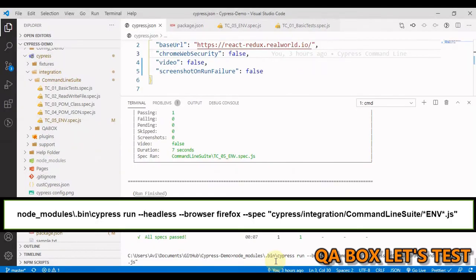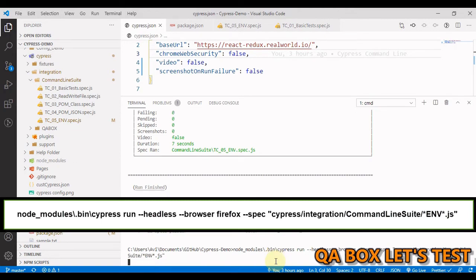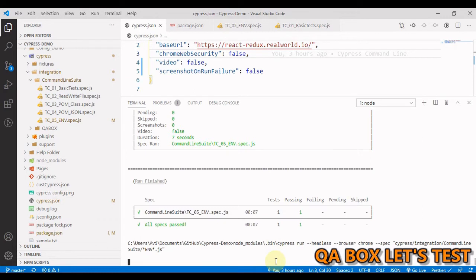Now if you want to execute this in the headless mode, what do you have to do? You have to add one more flag, which is --headless. Let's hit enter, and this time no browser would be opened. The test case would run in the Chrome headless mode.